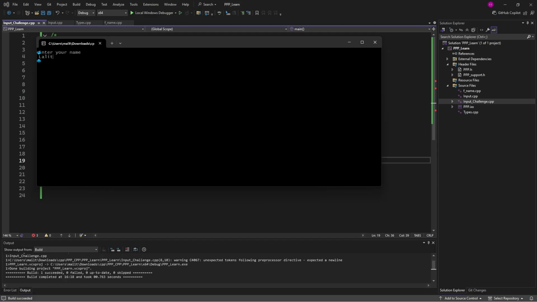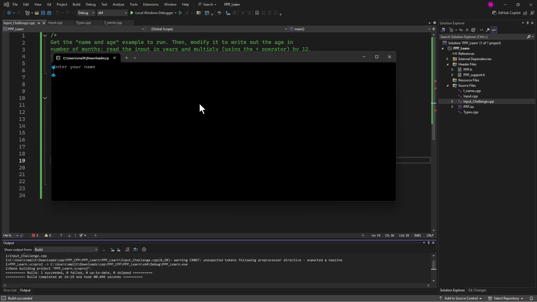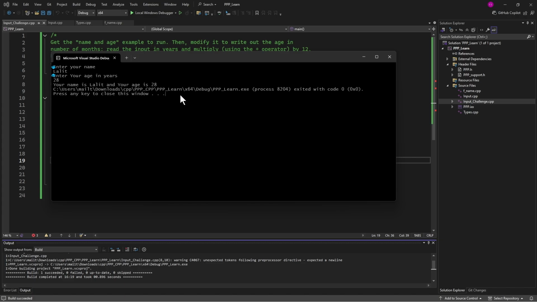Enter your name, enter your age in years. I missed putting the newline character, so after your name is, add the newline character. We are going to run it again. Enter your name, enter your age in years. Your name is this and your age is 28.